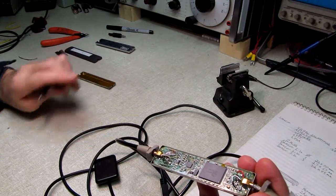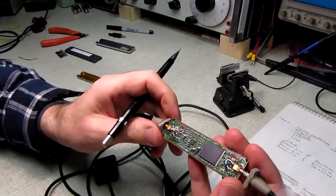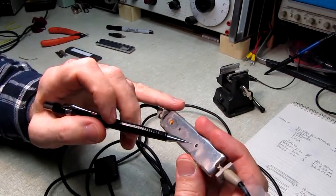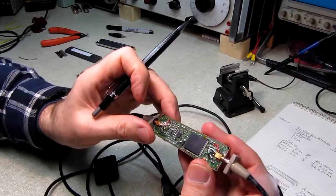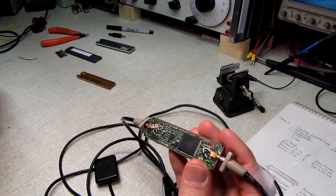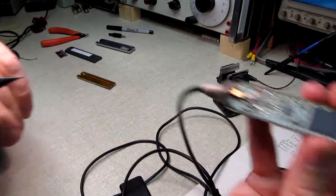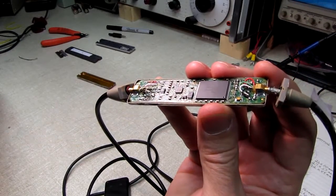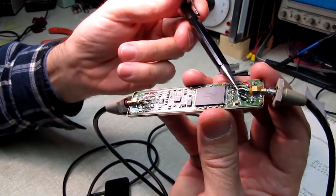It's got a number on it that doesn't come up with any data at all when I look it up. I was going to try to take the board out and flip it over, but it is obviously glued down inside of this half of the case, and since I want to try to make this thing work again, I'm not going to try to pry that out of there and take a chance in doing damage. I am very, very happy that the end that failed is on the USB end, because this is the camera end. Excuse me, there's the USB end.